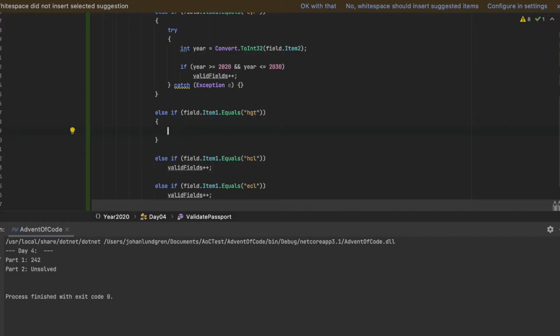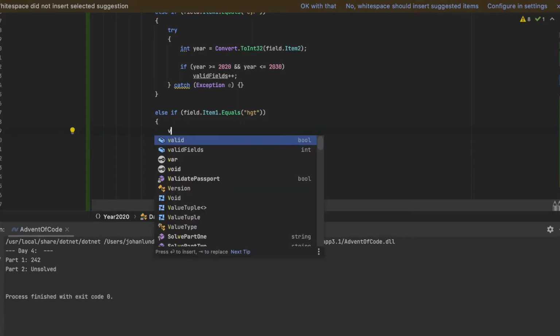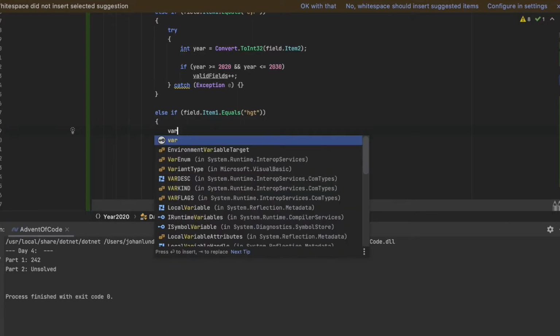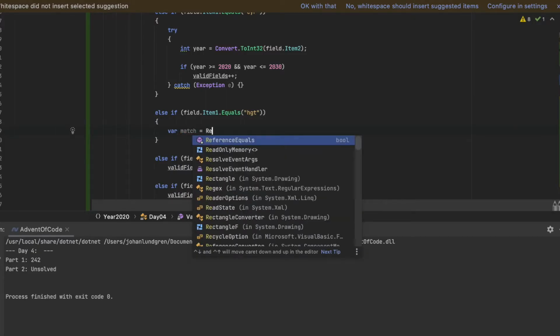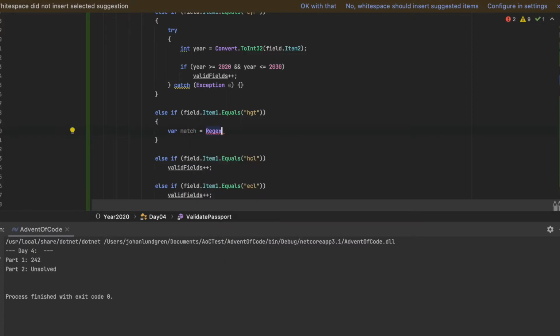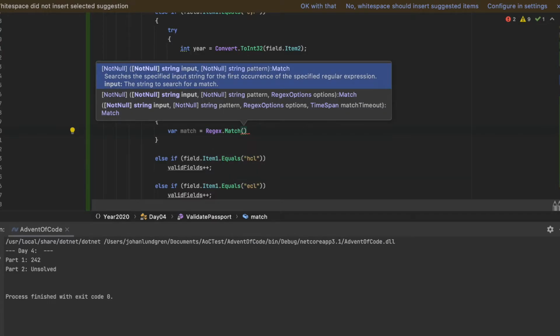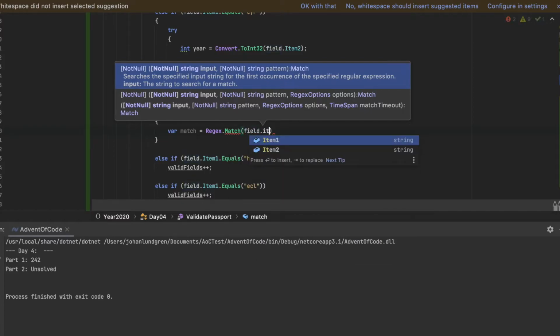Then if my info is correct, we should be able to do something like this. Regex.match, and this would be our field.item2.